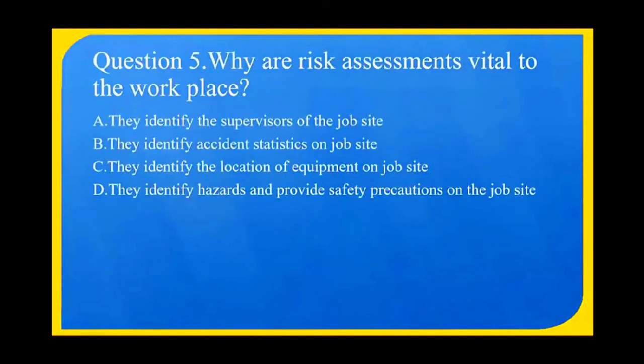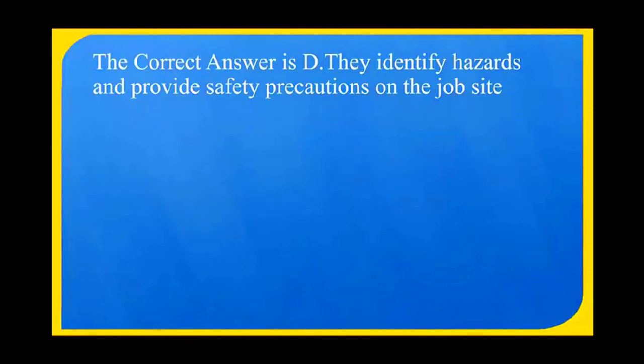Question 5. Why are risk assessments vital to the workplace? A. They identify the supervisors of the job site. B. They identify accident statistics on job site. C. They identify the location of equipment on job site. D. They identify hazards and provide safety precautions on the job site. The correct answer is D. They identify hazards and provide safety precautions on the job site.